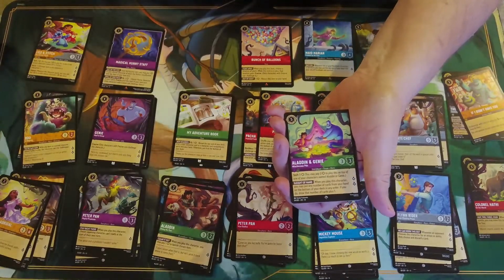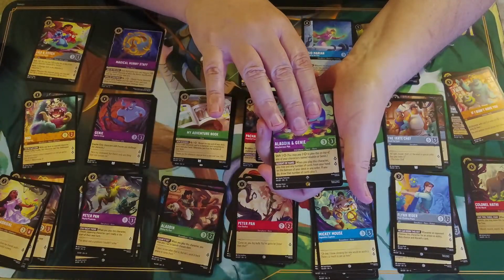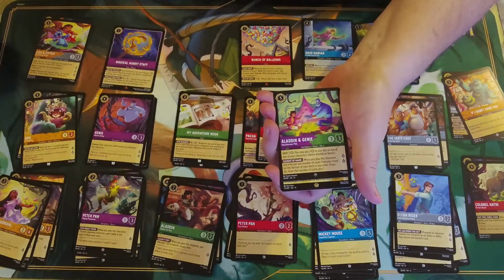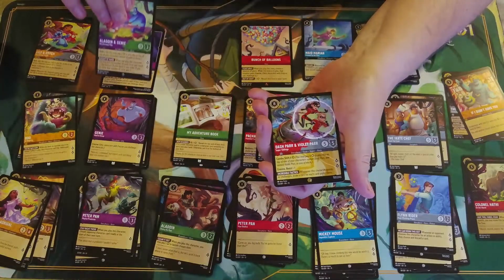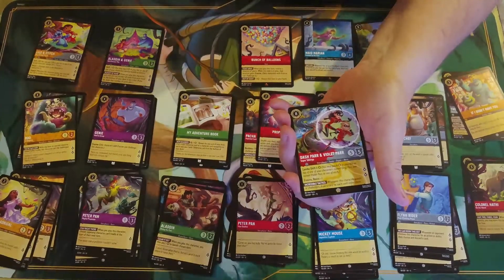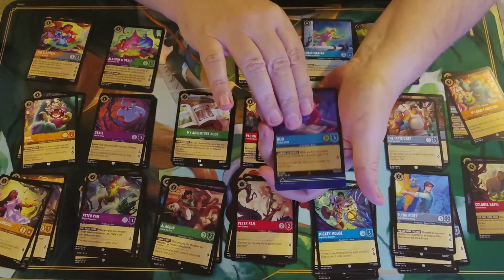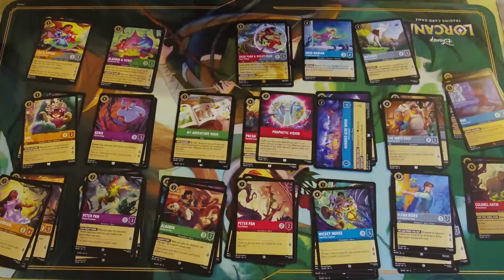I think I've only pulled this one once. This is either a super rare or a legendary. It is a legendary card. It is, excuse me, and Violet Bar, and then our rare card, or our fourth card is a rare Boo.